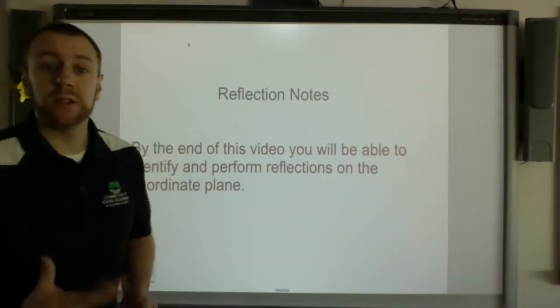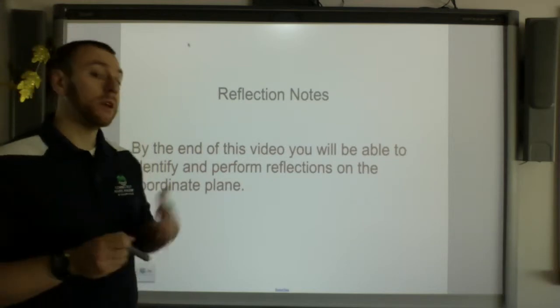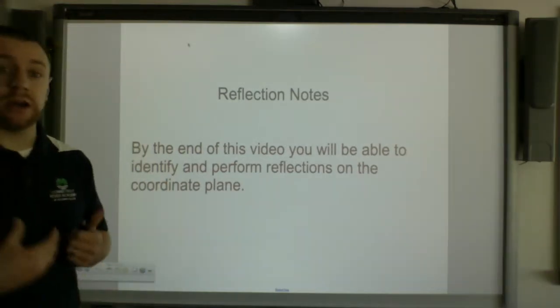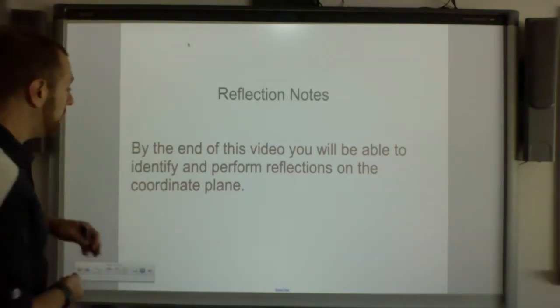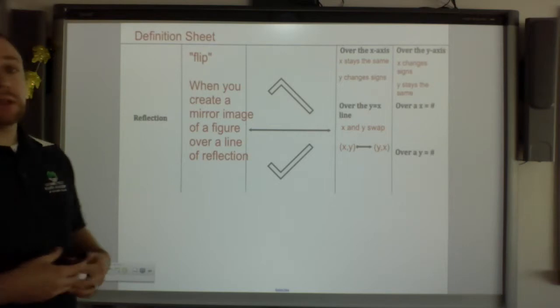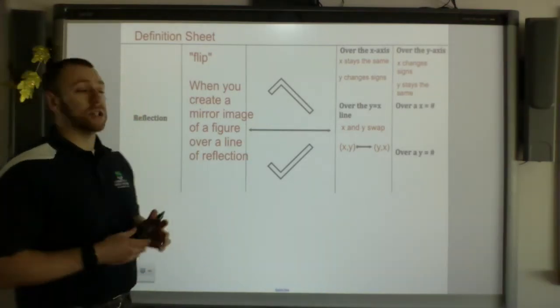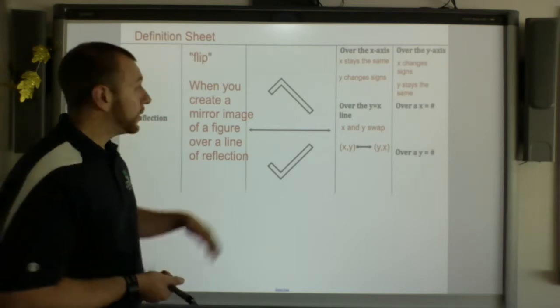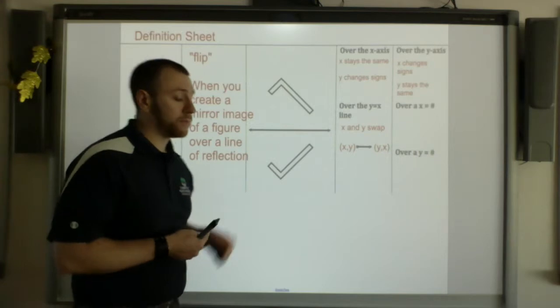Hey everyone, so this is our second step in transformations, and that's called reflections. By the end of this video, you'll know how to reflect a figure on the coordinate plane. A reflection is a flip, creating a mirror image over a line of reflection. If you see, I flipped this little L over this line.